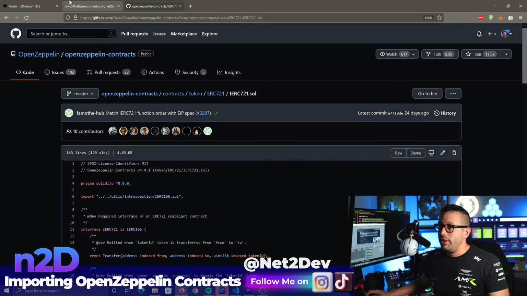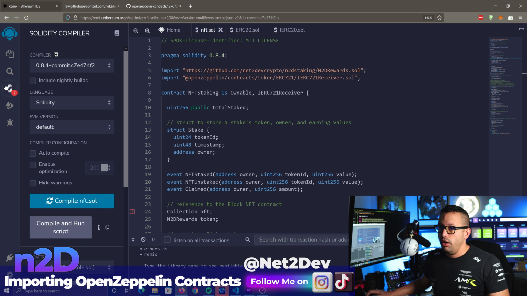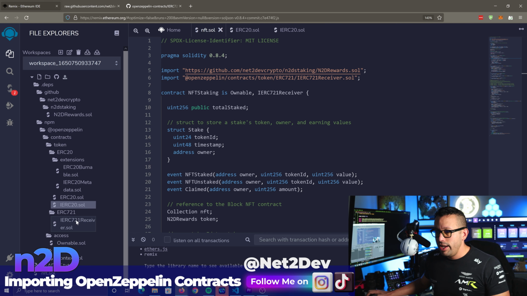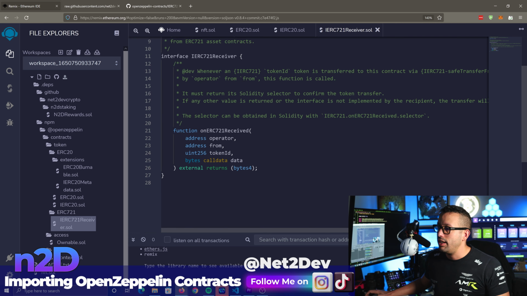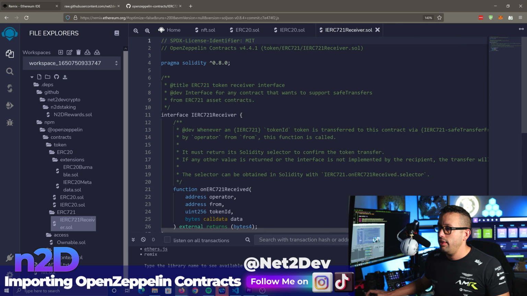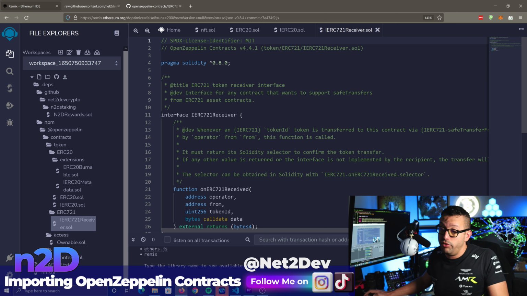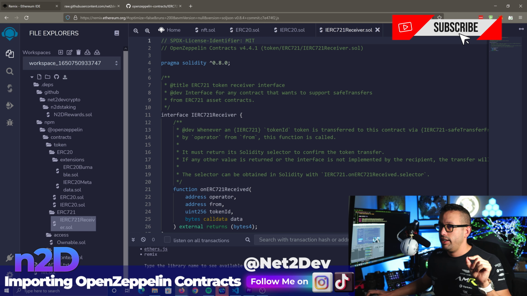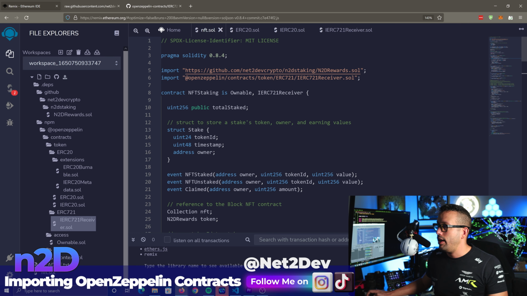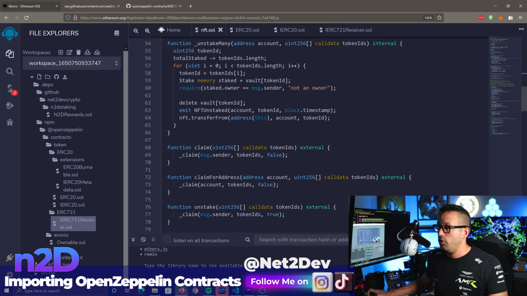Okay, with that said, now I want to take a look at ERC-721 receiver and see what it is actually opening. The only thing it is looking for is basically this, or this is the only thing it is invoking. Another thing we can do is find what else is dependent on this one.